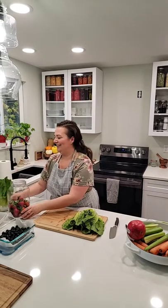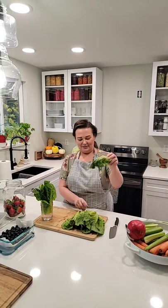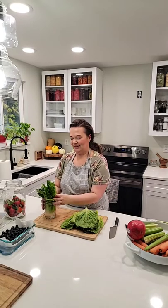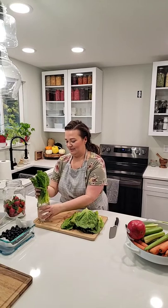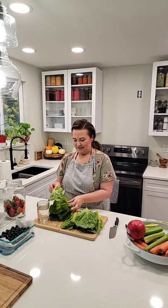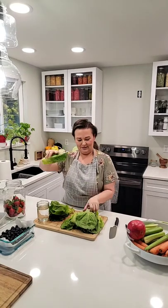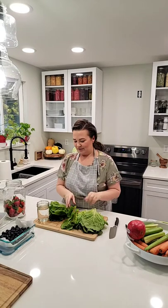I can go back to any berry questions you guys have, but I got sidetracked. But anyways, about an hour ago, or an hour and a half ago, when I decided I was going to go on live, I was like, I wonder. So this is the lettuce that we left in the fridge overnight, and then I cut the ends off just to see. I don't normally store it this way. I was just curious. And this has been in water for an hour and a half. I wish I used filtered water, but it's totally firm again.